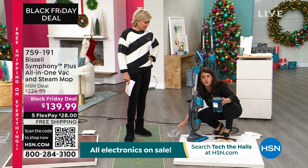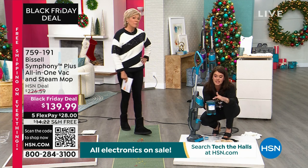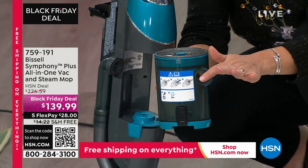We're even including the disposable mop pads. You're getting colors you can't find in other places. Today literally is the day. We have two colors, the purple, yep, and the teal. Aren't they gorgeous? They really are. Bright. They're really fun. But what we love at Bissell, they take up almost no footprint.